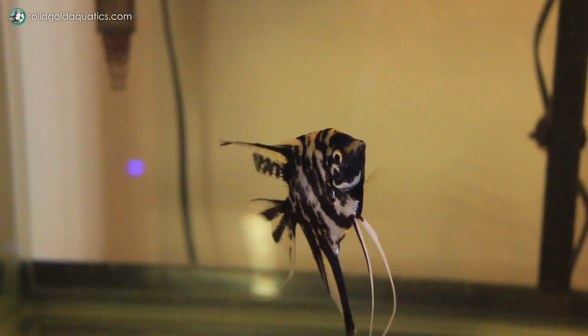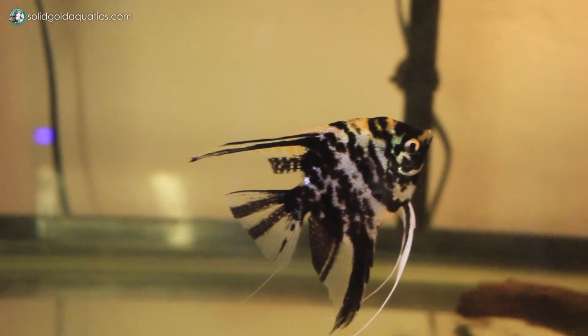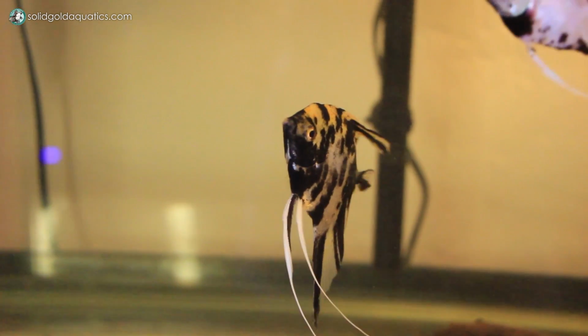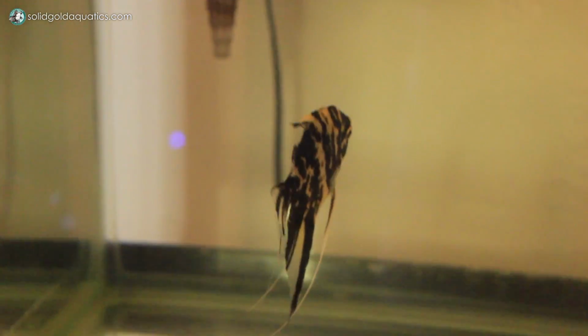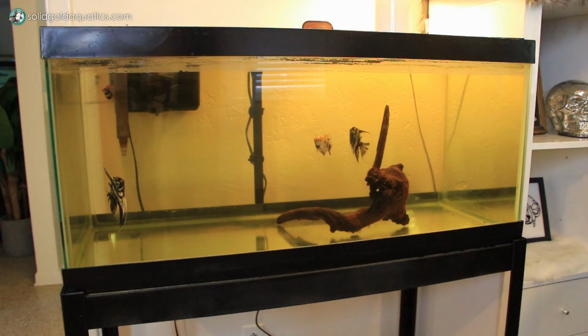I was just perusing my local fish store looking for some driftwood pieces for my dart frog vivariums, and I saw that they had this really nice looking group of angelfish for sale. There were some orange marbles and some koi angelfish. They seem to be doing really well in quarantine so far.